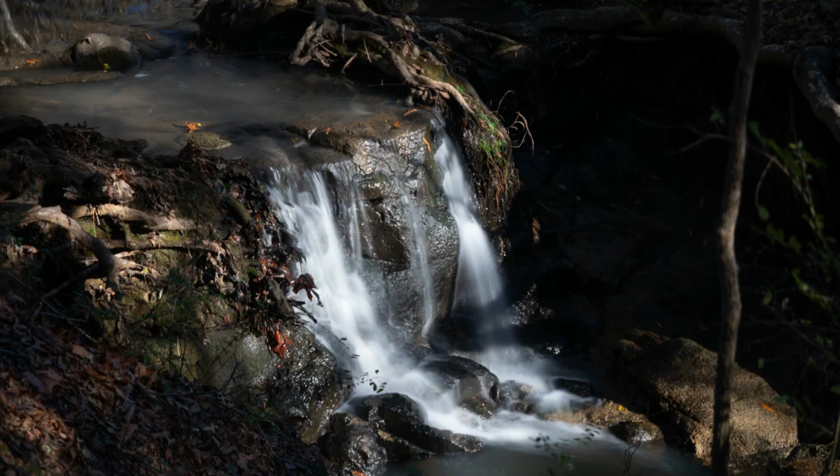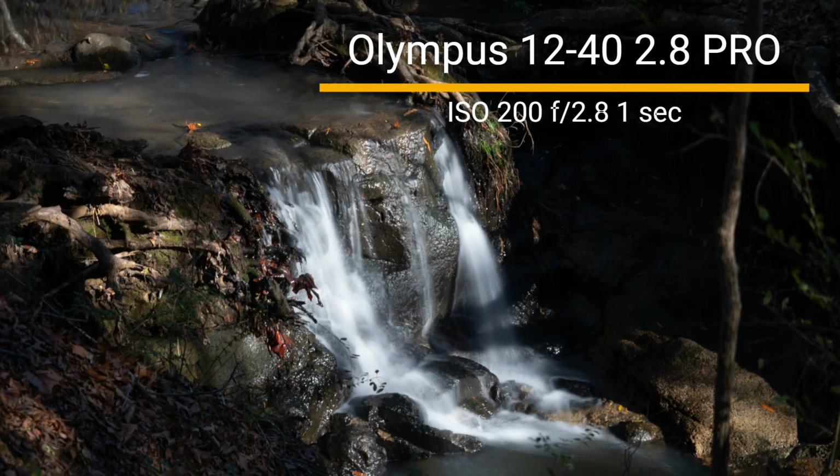And what if you want to do things like waterfalls or watch the clouds move a little bit? Well, you're going to have to turn down that speed, make it slower, right, to get those nice effects that you might see in those waterfall photos, those cloud photos, sky photos. And for most cameras, that's going to require you getting an ND filter so you can make slower stops, right, keep things a little darker.